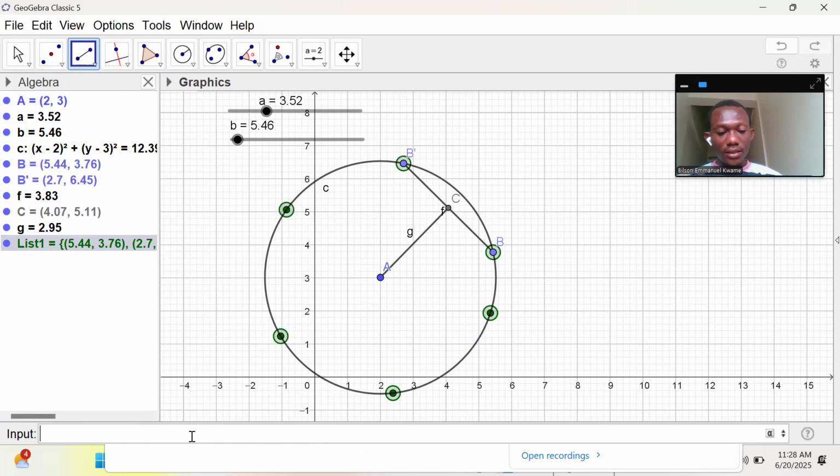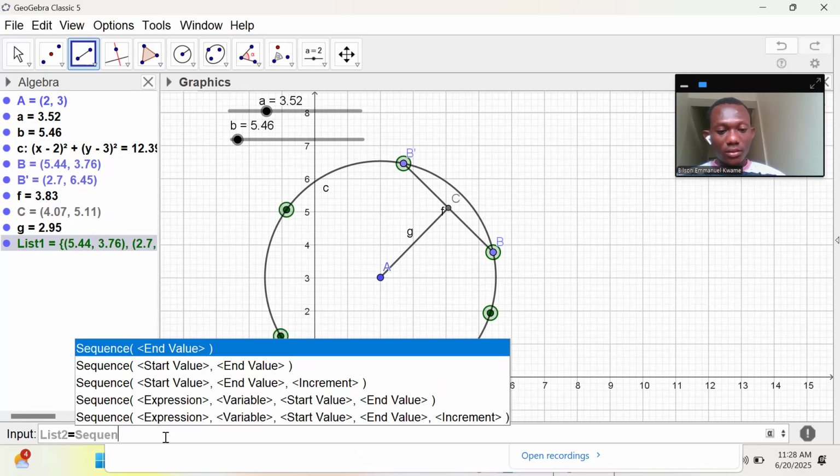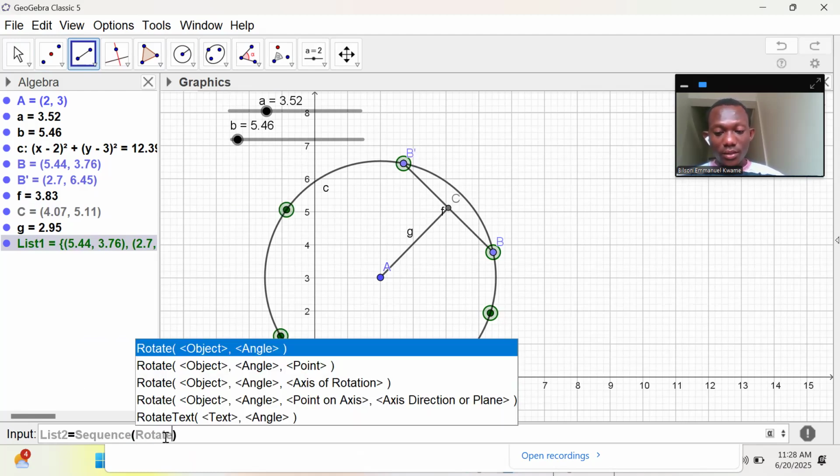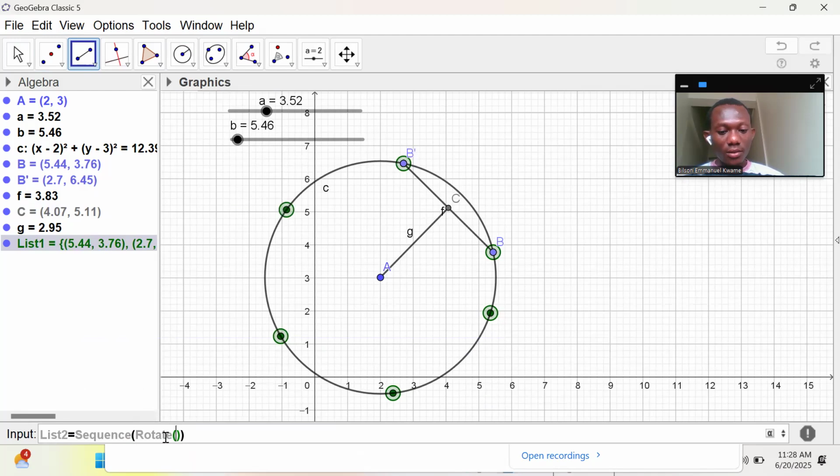Good. The next thing that we're going to do is list2 equals sequence.